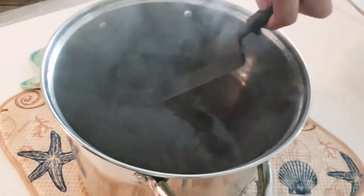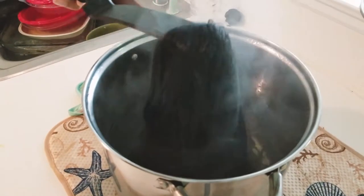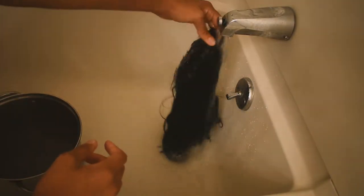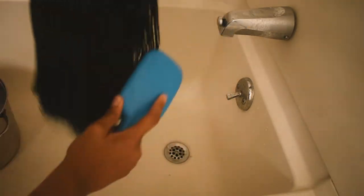This is like a little steam bath going on. I ain't boiling like no lobster no more. This feels good. Okay, where am I going now? Wash me down with some lukewarm water. That feels good on my follicles. Oh, yes, brush it out, girl. Get them ends. Start from the ends up to the top. My shine is coming back slowly, slowly, but it is coming back. It looks a little dry though, but okay, look at the top of my head.